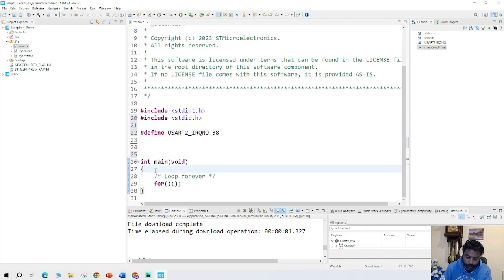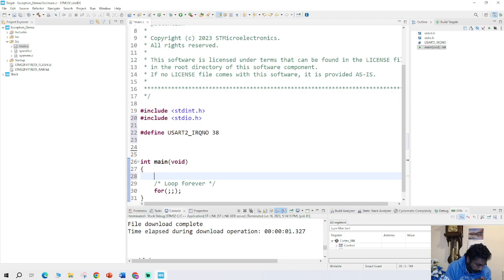So inside main, you've got to use those two registers, uint32_t, and I'm going to declare them as two peripherals.